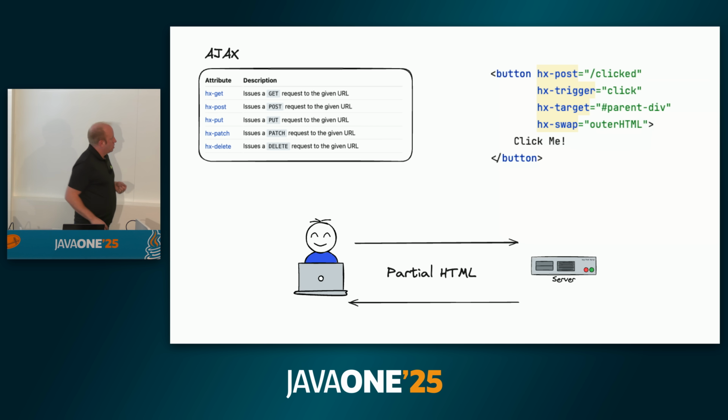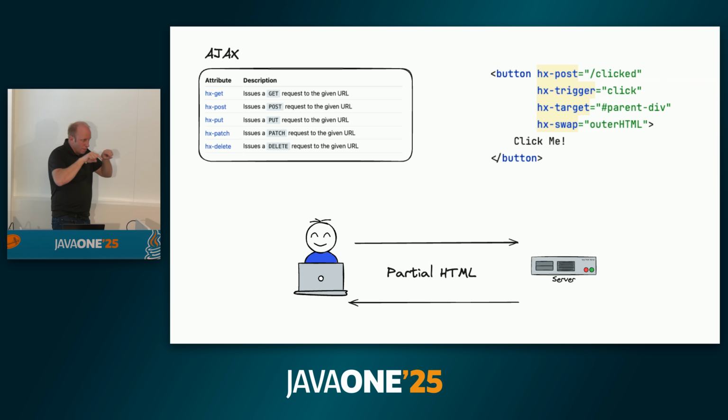So how does it work? We have these attributes. We're going to attach attributes to our HTML elements. In this case, I have a button, and I'm attaching an attribute called hx-post. And what this says is, when you click this button, we are going to send a post to the server to an endpoint called clicked, right? The way that we're triggering this is a click, because I could have different things that trigger this post. And what we're going to do is ask the server for some content. In this case, it's just going to be partial HTML. It's not going to be a full round trip getting the entire page.